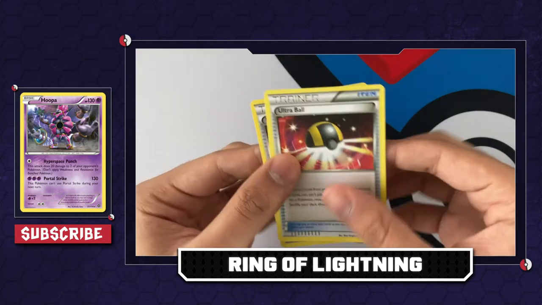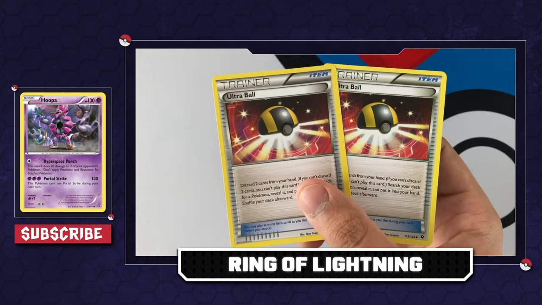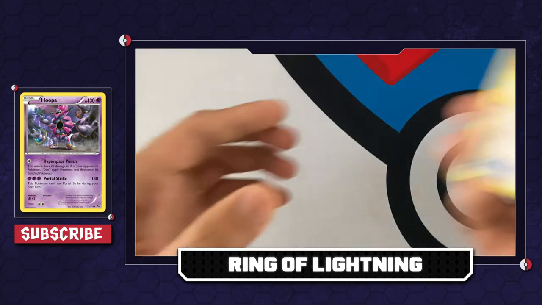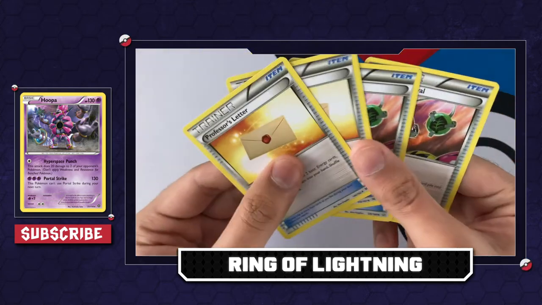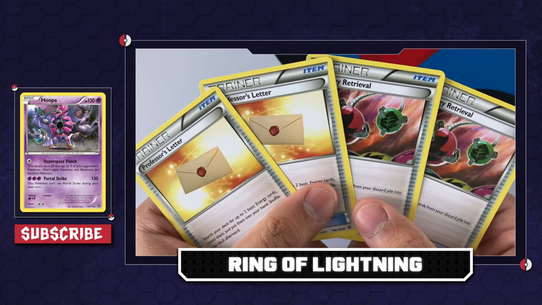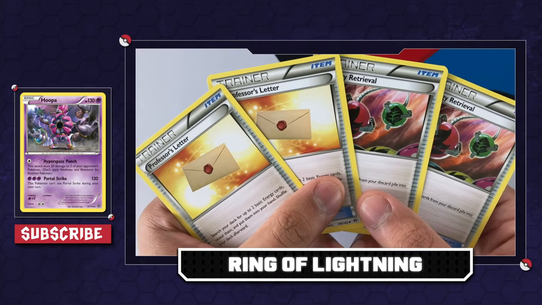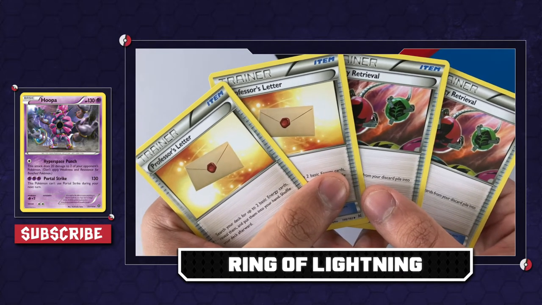But you do get an Ultra Ball, which is a really solid searcher, so that's something, at least. And finally, you get this nice little energy package with Professor's Letter and Energy Retrieval to ensure that you always have enough energy on hand. And as for the rest, don't worry about it, because there's literally nothing else.